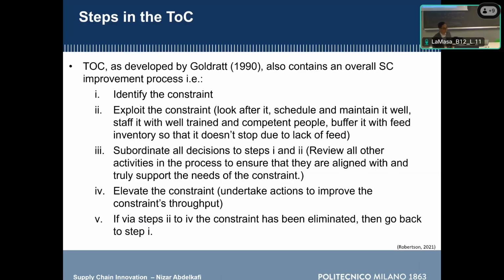Right? You improve one, you staff it with more people, you bring in new equipment, and all of a sudden the constraint has changed. Right? We will see this in an example.